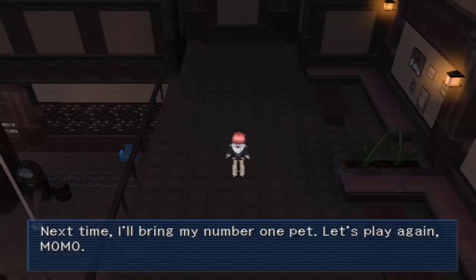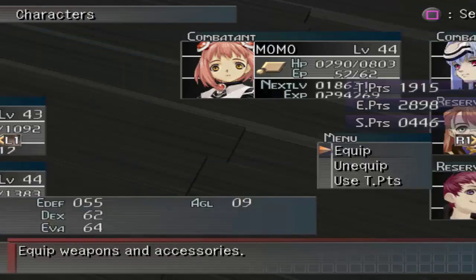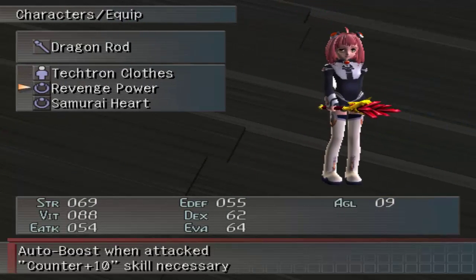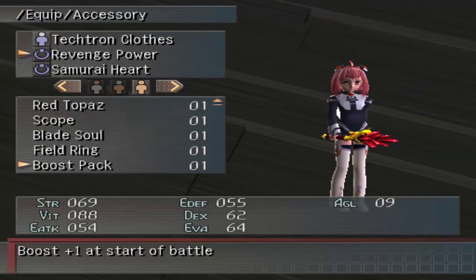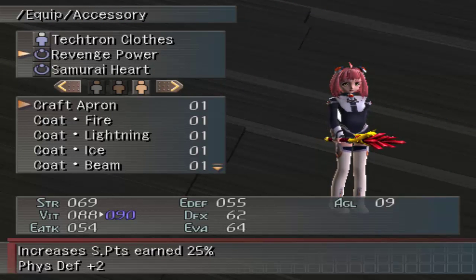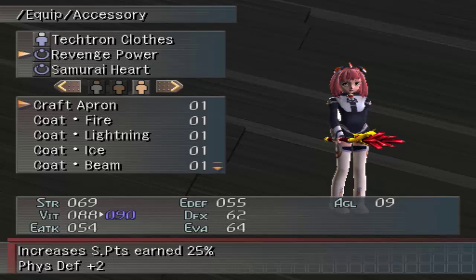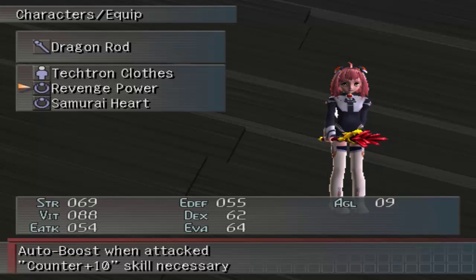Yeah, we should use it on Gnosis. Let's take a quick look at what we gathered from this fight here. We got something very, very valuable that we'll probably never use, the Craft Apron, which gives you additional skill points, which is something we still need when we don't really need a lot of tech points or ether points at this stage. But unfortunately, since it takes so long to get, you're basically at the end of the game, not a whole lot of value in that. What was the other one I got?